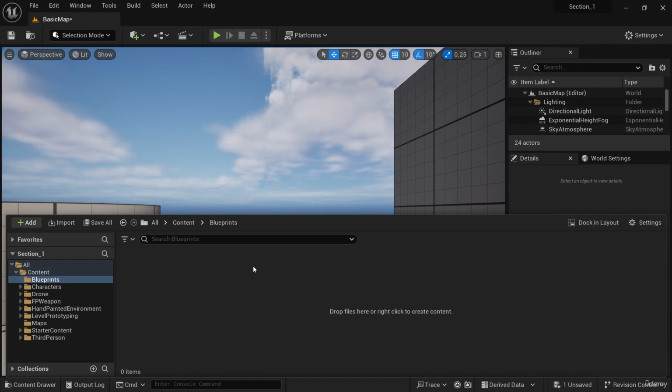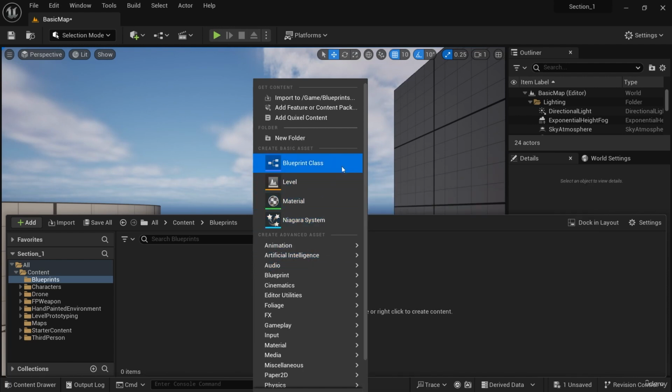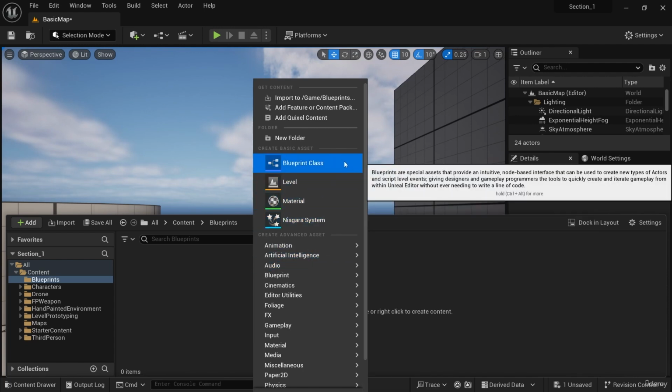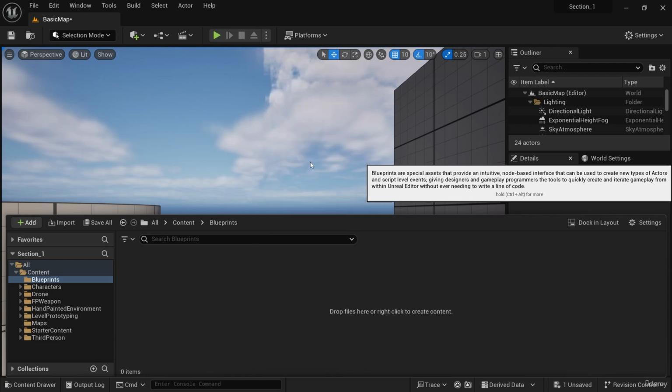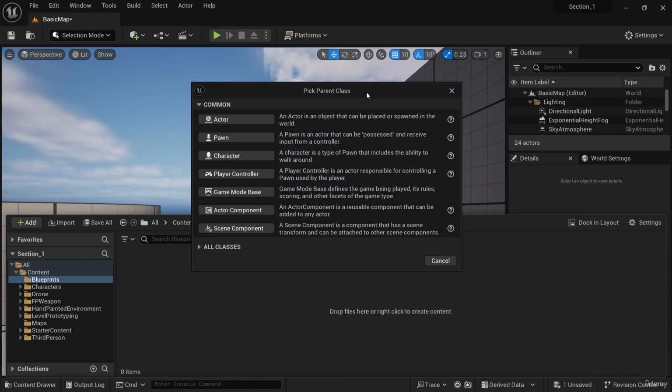We can do that by right-clicking. We can right-click to create new assets, and a blueprint class is a type of asset. As soon as we click Blueprint Class, we now have a pop-up that's asking us to pick a parent class, as there are different types of blueprints, and each of these different types have their own sets of capabilities.